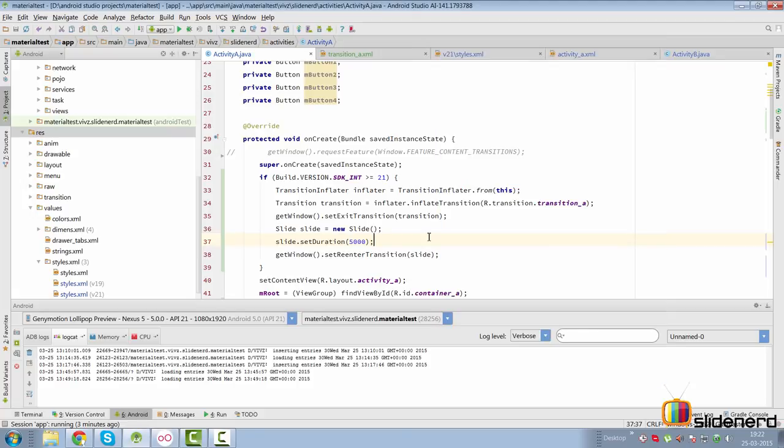So with this, I have covered a basic example of content transitions. I would like to know from you guys what transitions you have managed to make on your own. And in fact, share some of that code with me as well, because I would love to see what you guys do out there.